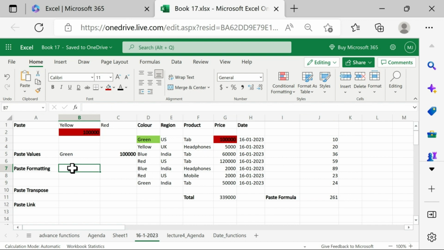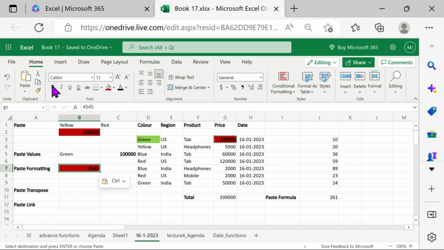Now paste formatting. I always tell you that paste formatting is super easy. Take the example of this cell. Here you can see the background color and it is bold. If I want the same formatting for this cell, I write some number here. Just Control C, copy it, activate the cell, go here and choose paste formatting. Now you can see the magic.